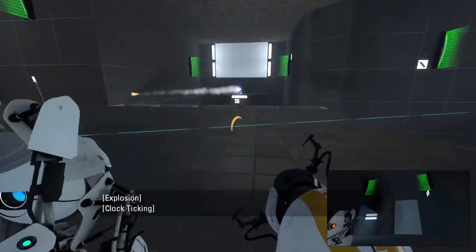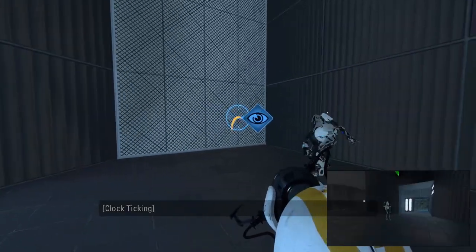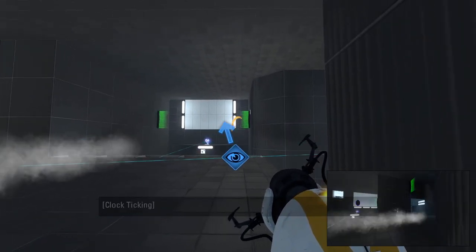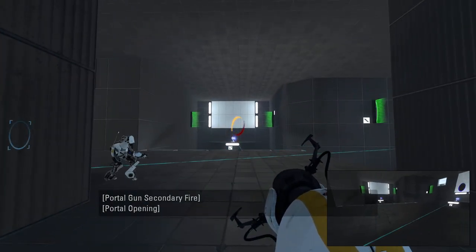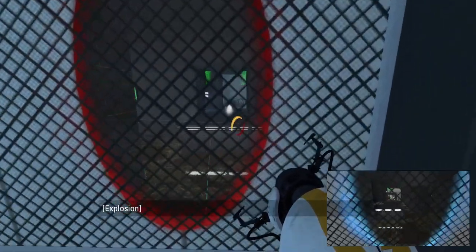So here's what you're gonna have to do. You're gonna have to use this side to activate both of these sensors. Which? Oh, those. Yeah. These two sensors. Can you get them? I will try, but I'm not sure if I'm gonna be able to do it though. I'll try.